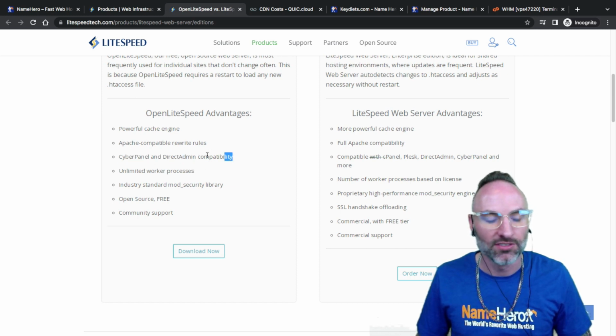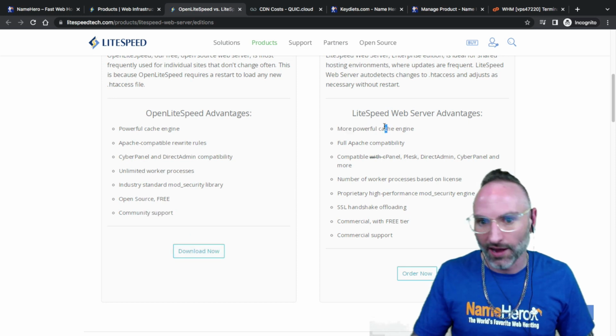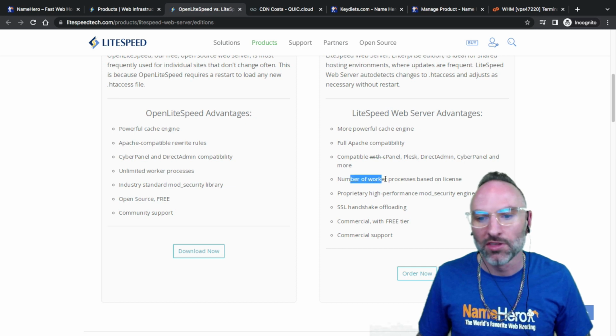cPanel and DirectAdmin, this won't work for cPanel. And unlimited workers, industry standard ModSecurity library, open source and free, and community support. Their enterprise has the most powerful caching, full Apache compatibility, but it also does work with cPanel, Plesk, DirectAdmin, and others. The number of workers is based on the license, and that's what I want to talk about.